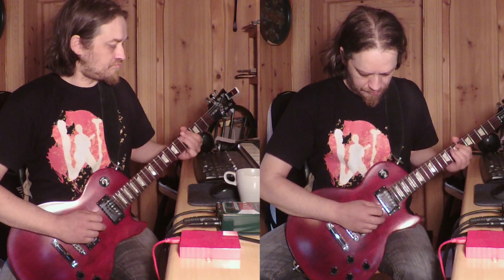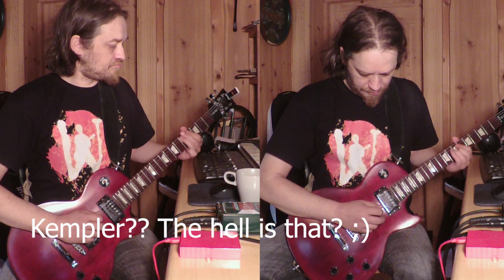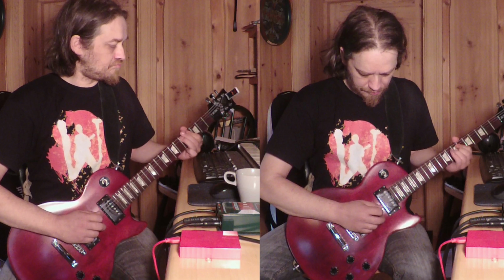Here's a tip. When recording through a Kemper amplifier or any kind of modeler, it's important you turn your studio monitors up very loud. That way you can get some speaker interaction and get some controlled feedback on the guitar, which is always really cool.